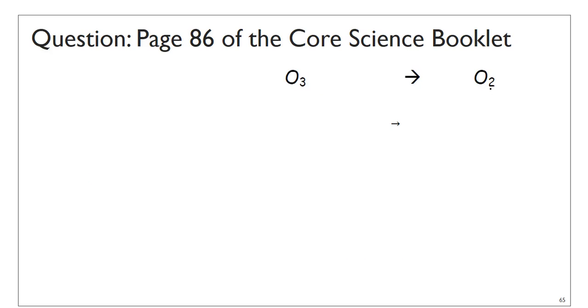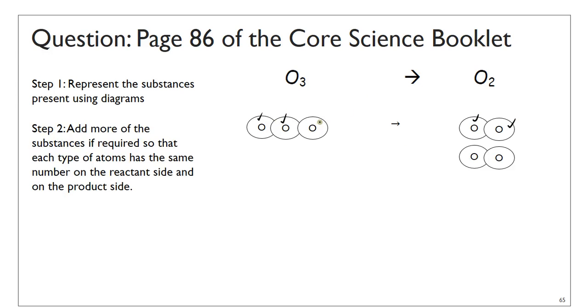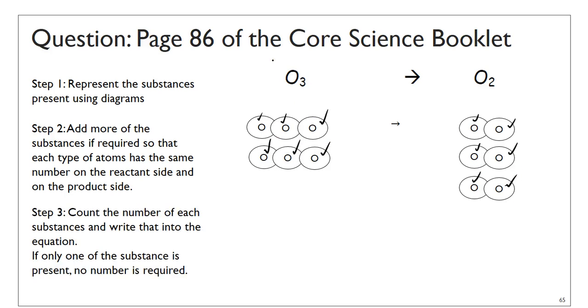Okay, last example, O3 to O2. So O3, 3 oxygen atoms connected together, to O2, 2 oxygen atoms connected together. Okay, so this one's accounted for, this one's accounted for, but I need more oxygen on the product side to equal the reactant side. Let's say I do one more here. So this one's accounted for, but now I need more oxygen on this side. So let's do one more here. And now I need more oxygen on the product side. So let's do one more here. Okay, so now every atom on the reactant side has appeared on the product side. So I need 2 O3 to 3 O2, essentially.